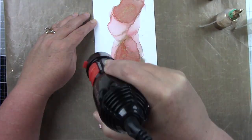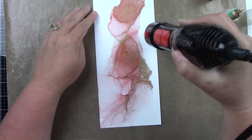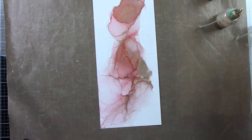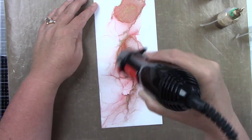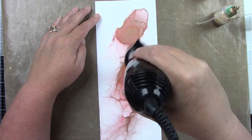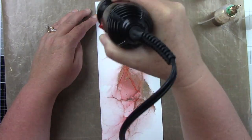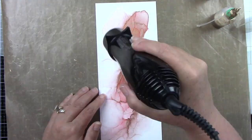I like this blow dryer for stuff like this because it moves it around quickly and your hand doesn't get as tired. But as you can see, where I'm putting the alcohol and then moving it, it's making it a little bit more wispy and not such a hard edge. So I'm just going to do that down both of the sides just a little bit, and then we can set this aside to dry, because you know alcohol ink is going to stay sticky for a little bit, and then we can get into coloring the super cute Zesty Lemons.